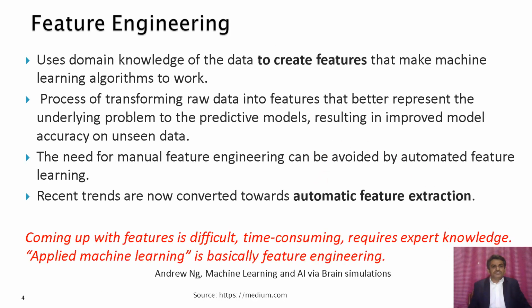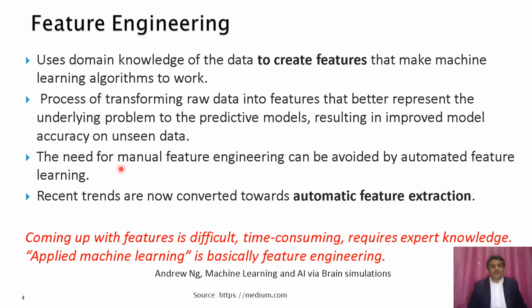This slide shows the concept behind feature engineering. Feature engineering is also considered an important step in machine learning and pattern recognition. Feature engineering uses domain knowledge of data to create features that make machine learning algorithms work. Feature engineering is the process of transforming raw data into features that better represent the underlying problem to the predictive models, resulting in improved model accuracy on unseen data.